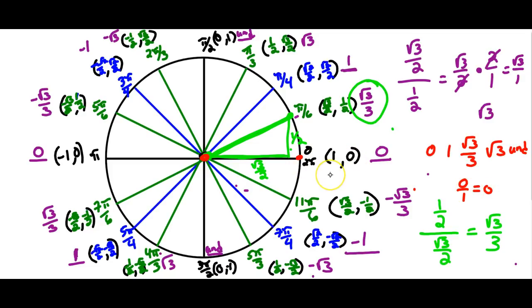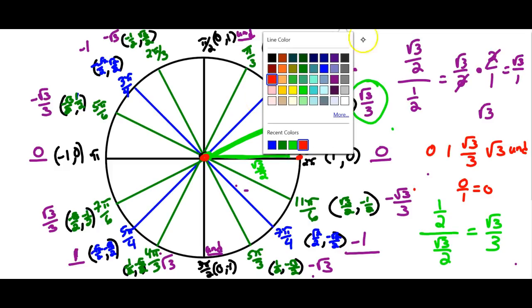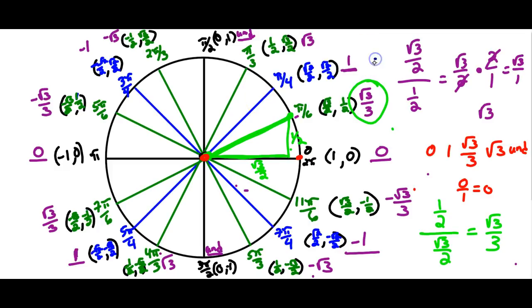It's the tangent of that line, or the tangent of that angle, excuse me. Slope of that line, tangent of that line. Look at the blue angle right here. What's your rise over run? Let's pick dark blue for that one. So I'm going to run this way, and then I'm going to go up, pretend like that's a vertical line. So my run is square root of 2 over 2. My rise is square root of 2 over 2. Rise over run, square root of 2 over 2 divided by square root of 2 over 2. That gives you positive 1. So the slope of this line right here is 1, and so is the tangent.